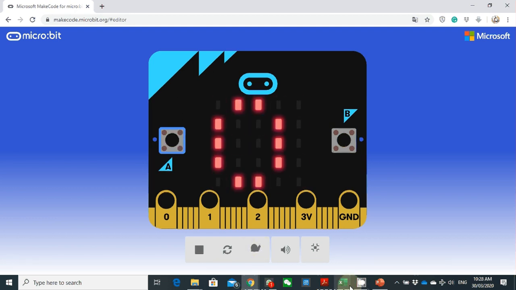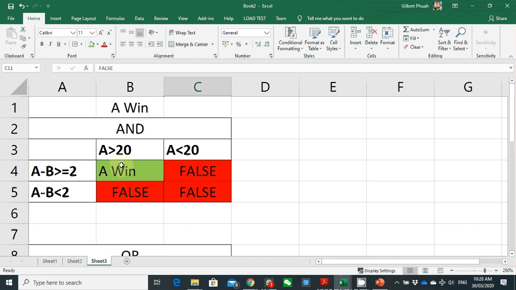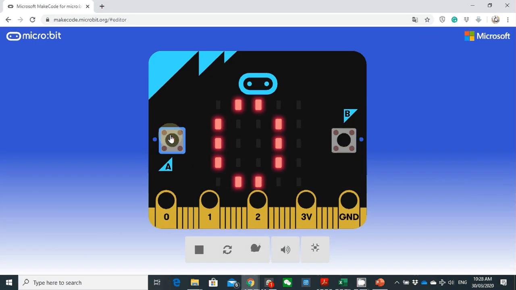Okay, so the first condition here: A must be more than 20, and A minus B must be more than 2. So at 20, the game still says A wins.